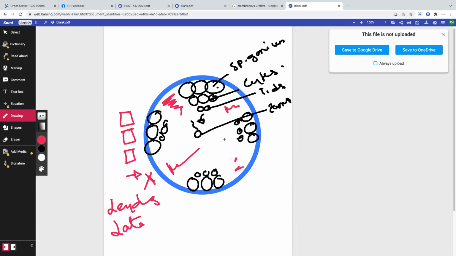Before I go any further, did you guys understand the structure of the seminiferous tubules? Yes or no? Fast answers, please. So this is the seminiferous tubules. You have spermatogonium, spermatocytes, spermatids, spermatozoon. And then from the seminiferous tubules, they go to the epididymis, ejaculatory duct. Okay. And then the vas deferens and everywhere else. Okay. So that's that. Now, you have two other cells. You have the Leydig cells and the Sertoli cells. One more time, Leydig cells are late, so they stay outside. And the Sertoli cells, they stay inside. As simple as that.